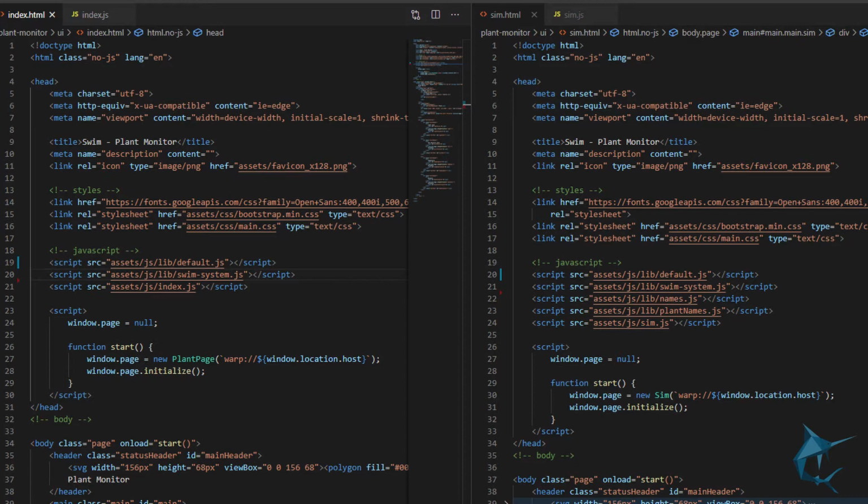Inside that start method, we create and initialize the JavaScript class which will drive the page. Notice that we are passing this warp link into the class. This is the URL the page will use to connect to the Swim application. Since this demo uses Swim as a web server as well, we know the website and the web agents are all using the same URL and the same port. You will see this show up later as Swim URL in the JavaScript.